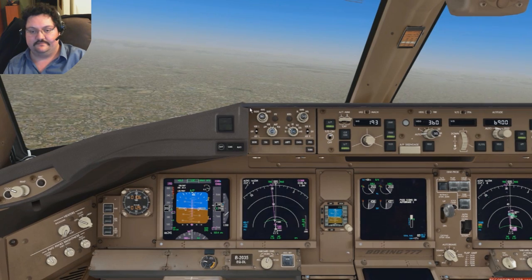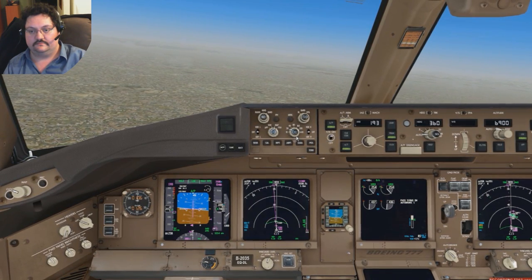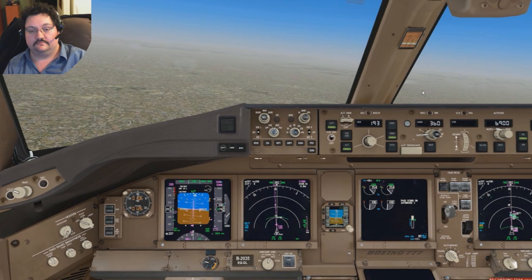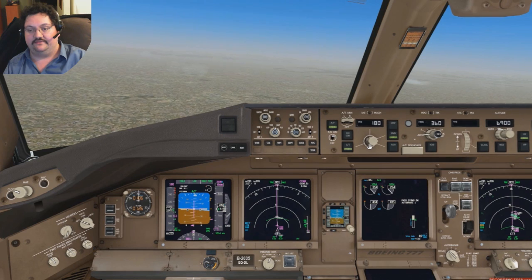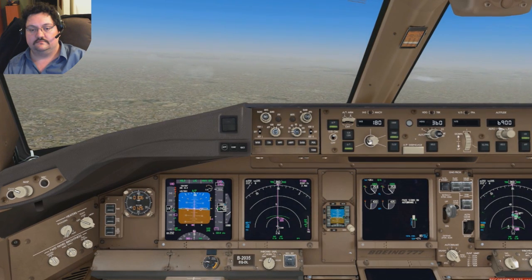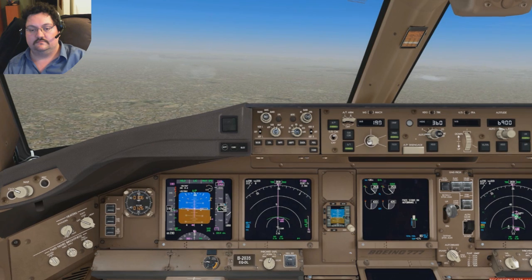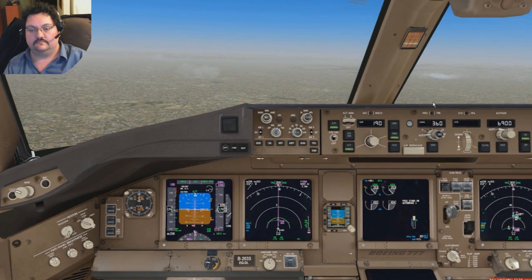Let's go localizer. 706, confirm the right heading 360. Heading 360. 180 not set. 706, descend maintain 2,100 meters, QNH 1014. Starting up around 1140.